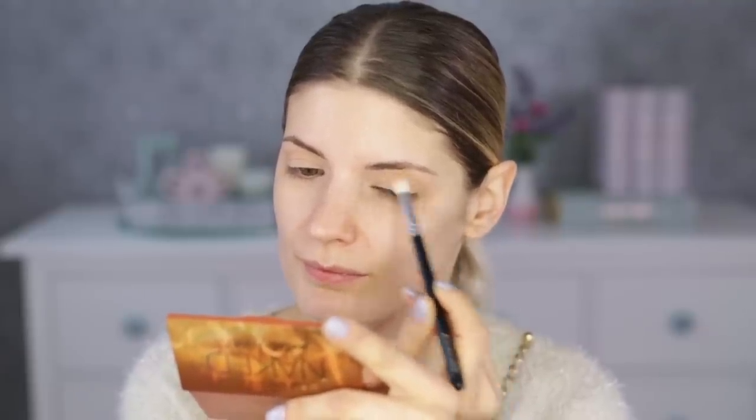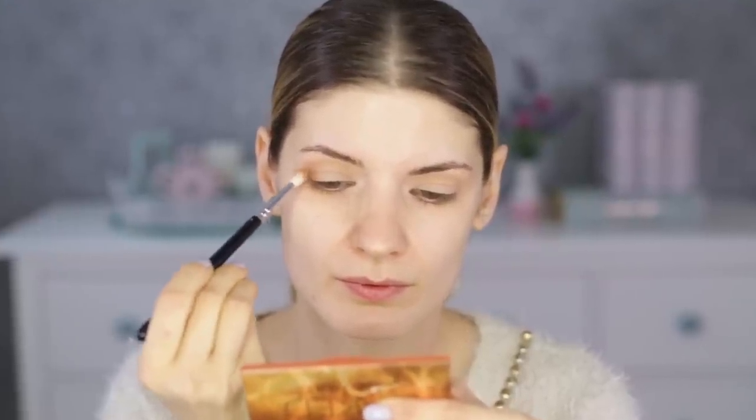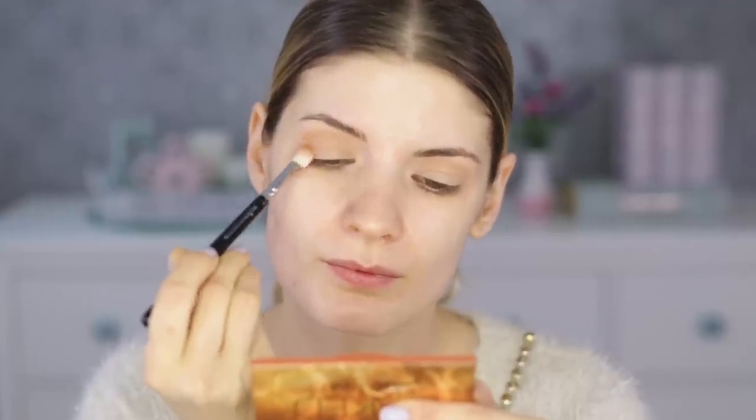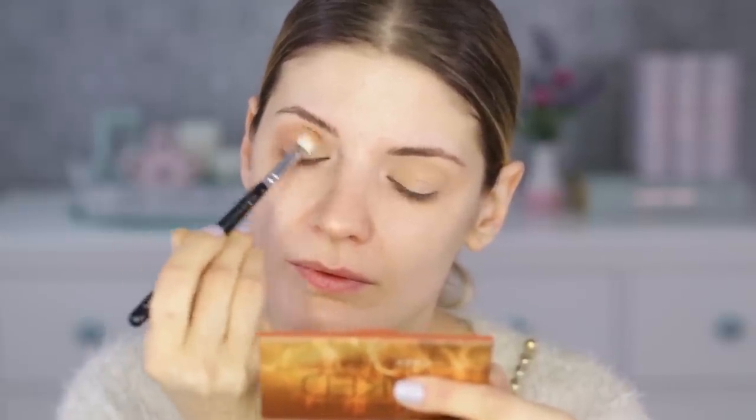Now I'm taking Hot Spell, which is a light medium brown with warm orange undertones and a matte finish. As soon as I dipped the brush into the pan I noticed how powdery this is — lots of fallout. With matte, very pigmented eyeshadows that can be okay, but it gave me the feeling it wasn't going to work well. Did you ever use an eyeshadow where you start lightly blending the edges and it kind of disappears, leaving bare spaces? This gave me that feeling.